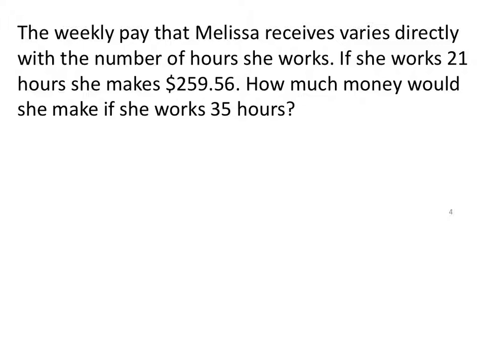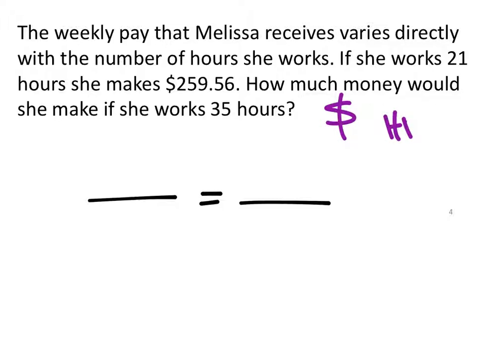All right, so we got to set this up. Let's set the proportion up just to start out. 2 fractions that are equal, and then we'll fill in the blanks. Of course, they have to give us 3 values in order to solve for the missing value. Now we get to choose. We're dealing with either dollars or hours, and it really won't matter where we put them, all right? Because we don't know, maybe some of you do, which one's the x and the y's. Y's are dependent on x's, so x's are independent, but again, not many people care about that.